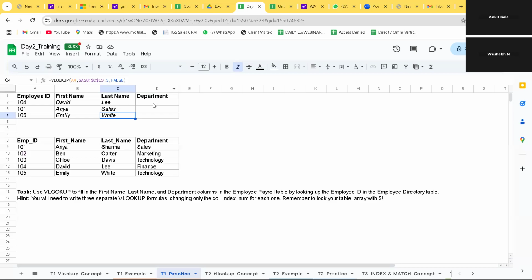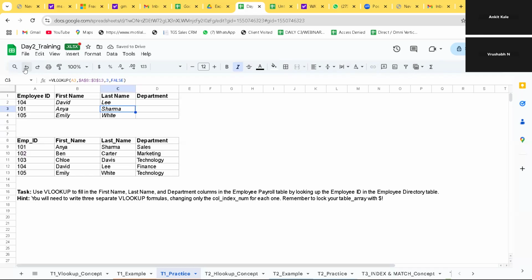Press Control Z in the department column. Press undo once, or just do undo from the ribbon over here. Yeah, that's it.